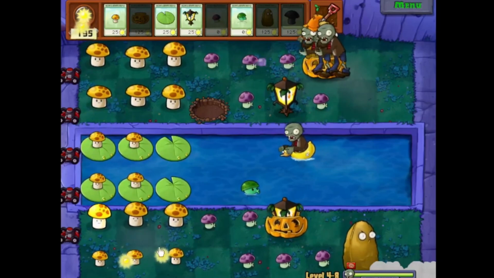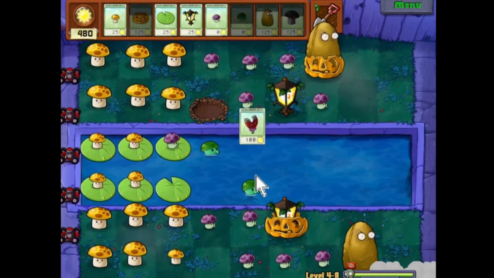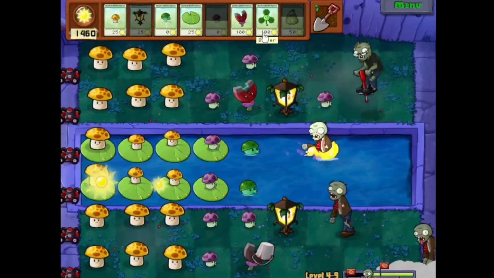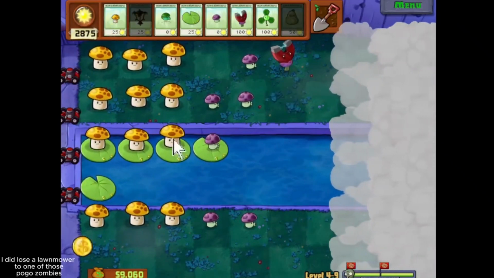I like using pumpkins with my plantains to keep them safe. They also go well with tall nuts to make a double protective shield. Level 9. I got the magnet shroom, which pulls any metal objects away from zombies. This works well with buckethead, football zombies and many others.